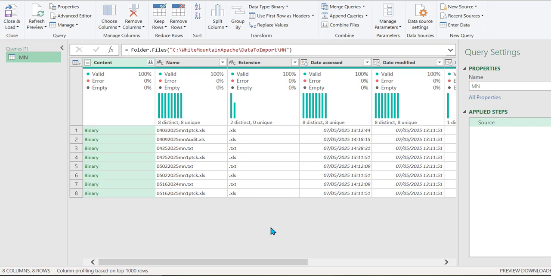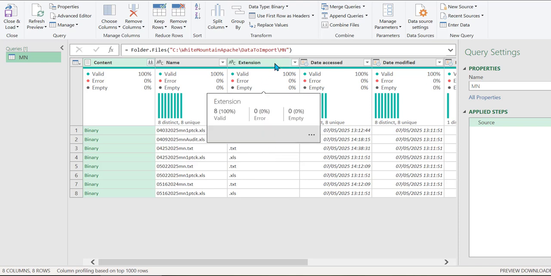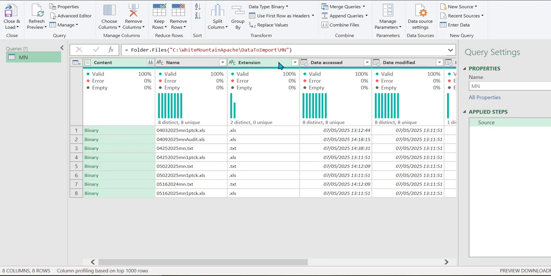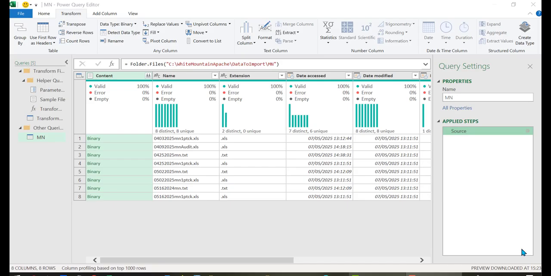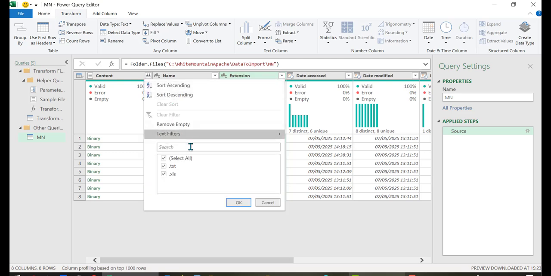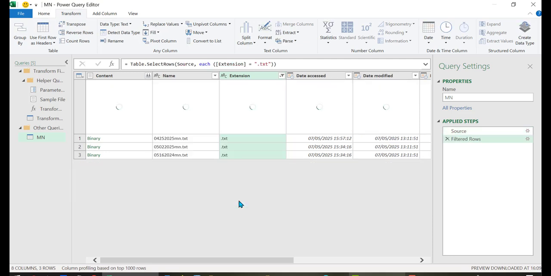So sometimes there might be different numbers of files. So think about this as something that you want to be able to apply to any folder rather than specifying, oh, there are 4 data files in this folder. There might be 5 or there might be 2. So instead of being so specific, what we're going to do is filter by extension. Here you want to just filter out all files except for the text files. So uncheck XLS because that covers all the QC check and audit check results you have in there too, and only include the TXT file extension.